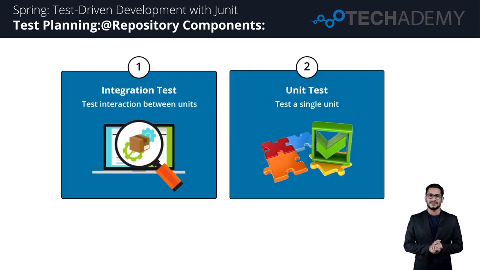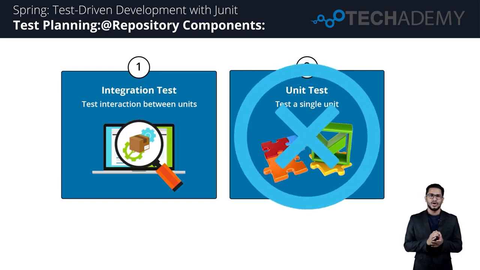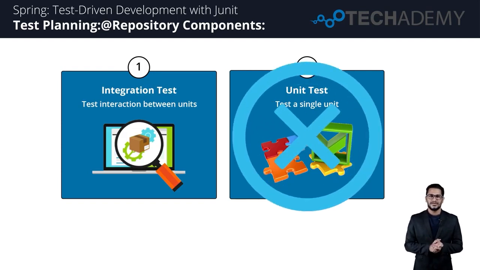For our particular exercises, we shall use a relational database. For our persistence layer testing, we will just focus on integration tests. We will not be doing unit tests. The reason for that being lack of return on investment of unit testing at the data repository layer of a Spring application, since it is the Spring framework providing a lot of what could be called the units. For instance, a lot of the actual implementation for a data repository class is already completed by the Spring framework. Unless we find ourselves in a position where we override and customize a lot of that, it is enough to plan for integration tests only.